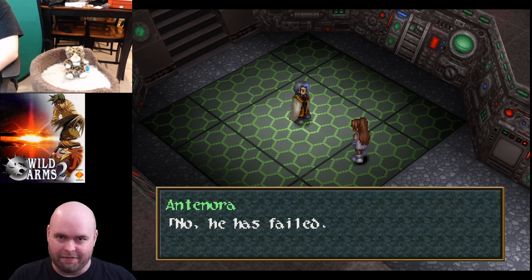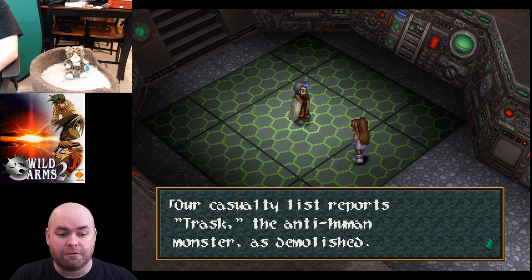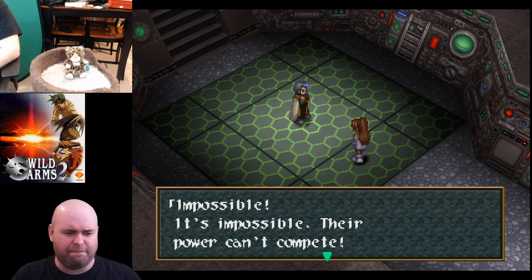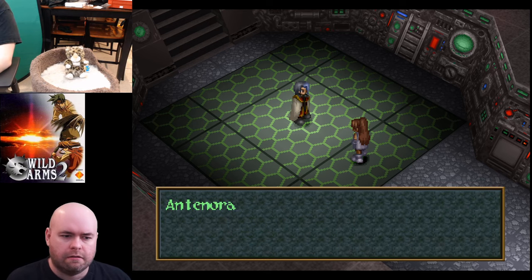No, he has failed. Destroying the arms isn't so simple. It appears not a single person was killed. Our casualty list reports Trask, the anti-human monster, as demolished. Trask was... Impossible! It's impossible! Their power can't compete! How did it happen?